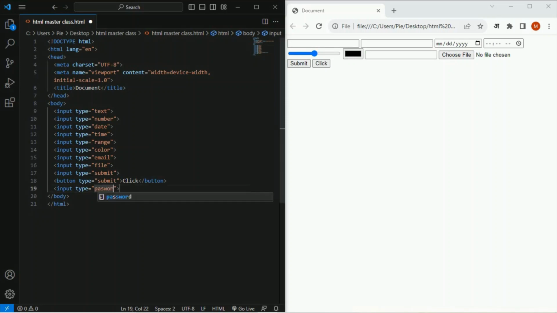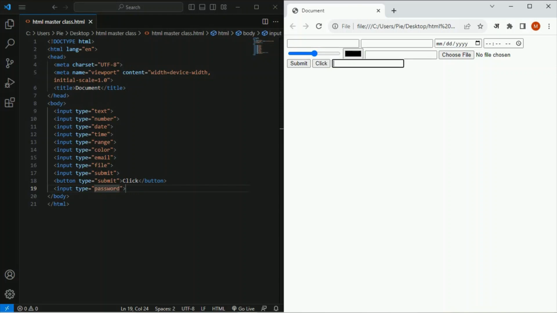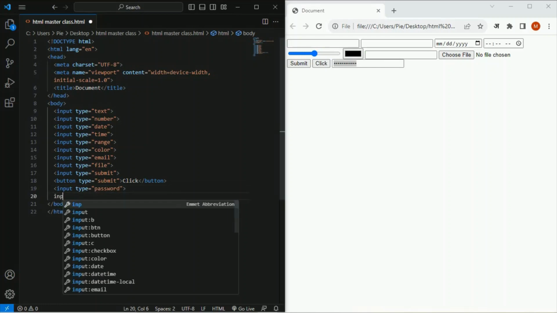Okay, after this we have input type password. If a user is typing anything inside the input field that may be confidential data, and you don't want to show it directly on the UI side, you can use a password field for that, and mostly it is used for passwords. If a user types anything inside this field, he is not going to see anything. It will hide the content and show only dot symbols instead of the content. Okay, so that was all about the password field.